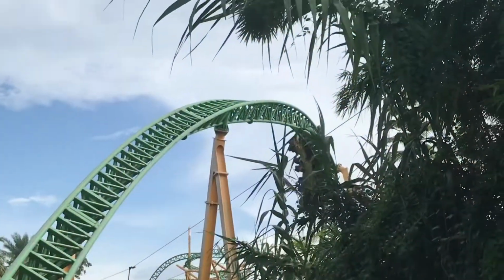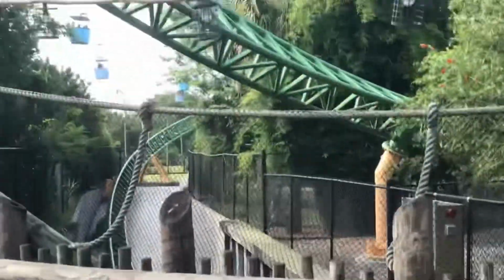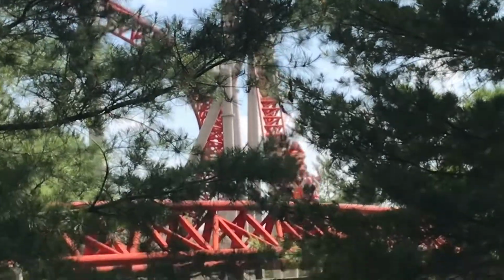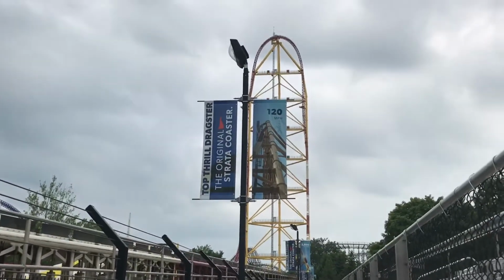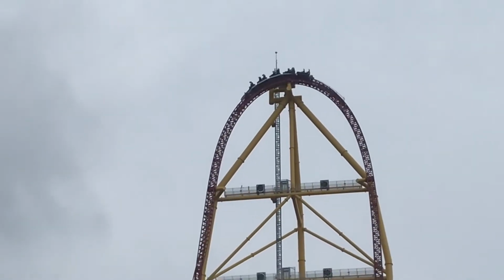Coaster launches are an absolutely amazing alternative versus using the traditional chain lift and drop system. It's a great way to get the coaster's momentum going faster, and today I'm going to be counting down the top 5 launches that I have experienced. And keep in mind, I do think launches are kind of overrated. That's just a fun fact before we get into this video. But a lot of these launches are great, and without further ado, let's get right into this.